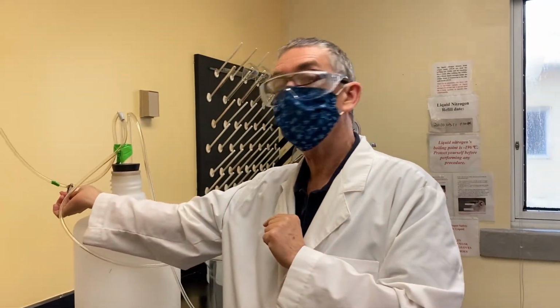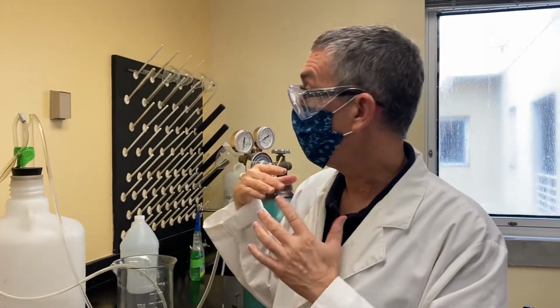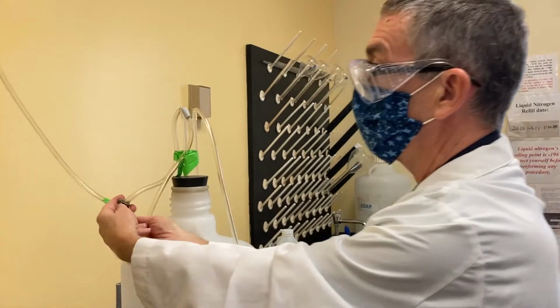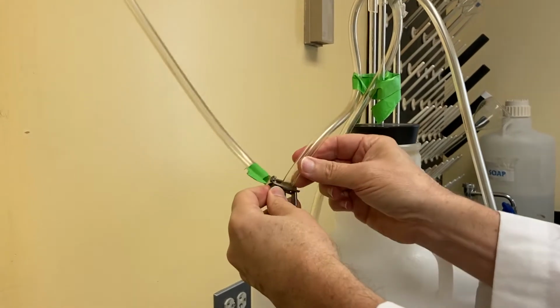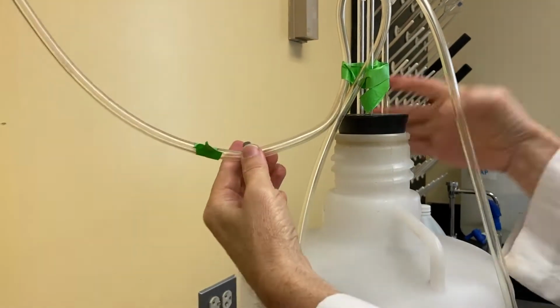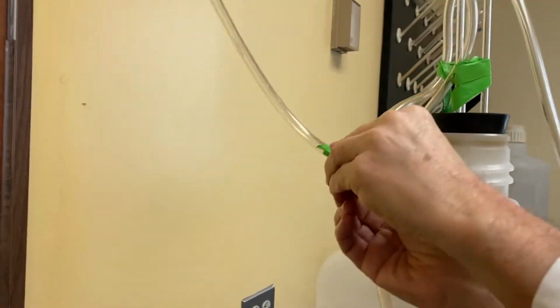Go and touch the clamps, try to close them and open them. Make sure you're familiar with how they all operate. So this one, for example, opens and closes right here. To get the best seal, you'll want the tube to be in the middle. See, it's a little hard. I have to twist it here. You want the tube to be in the middle, if you can see.